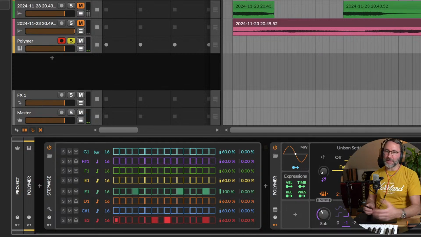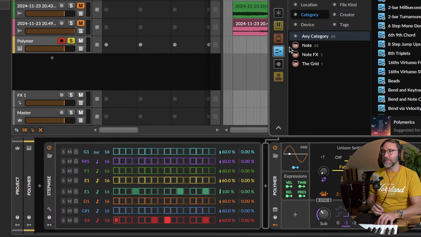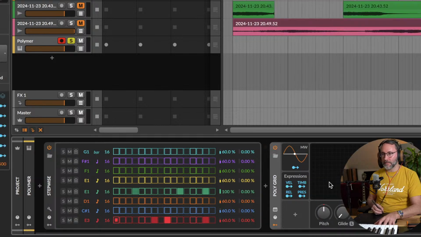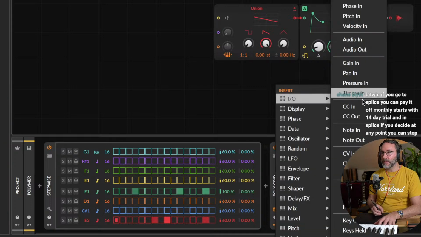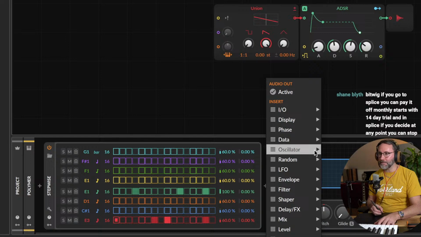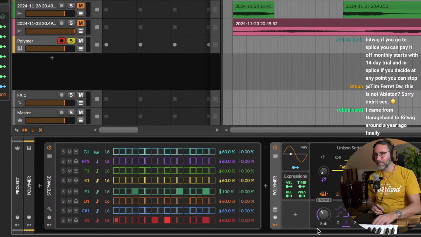Yeah, so as I mentioned, everything will go through the same synth if you do it like this. But if you want to send it to different synths, you can either add a drum machine like we did earlier, which is the obvious use case of the Stepwise, or you can add the polygrid and then add a different pitch note in, and then send these to different devices within the polygrid. So that's a few different use cases of Stepwise.